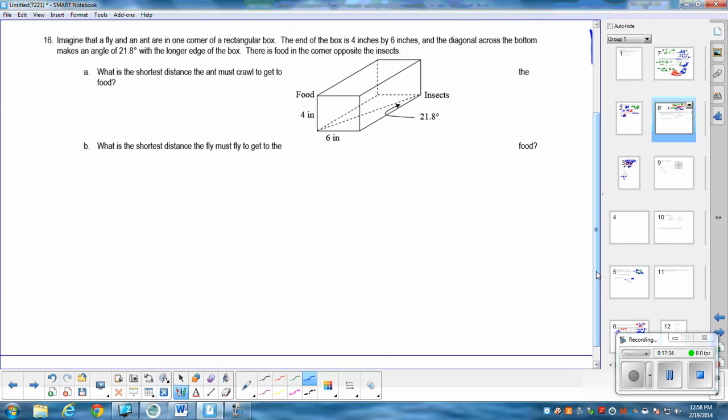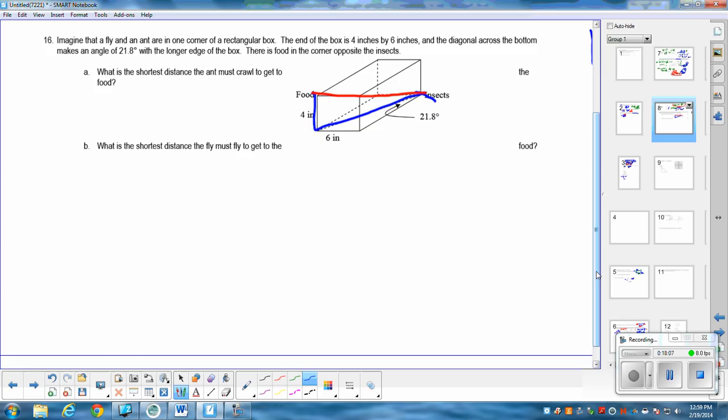Here we have our fly and our ant problem. The insects start here and need to get here. So for the ant to travel this, the ant will travel along the hypotenuse here and then up the side of the box, on the inside of the box. The fly will start here at this corner and just travel diagonally through the box in a straight line. So we have a right triangle in the middle of the box.